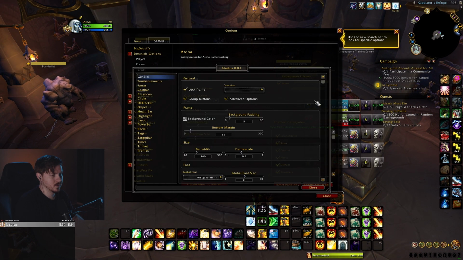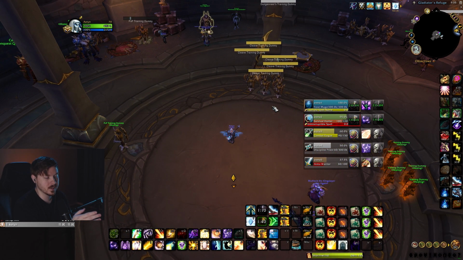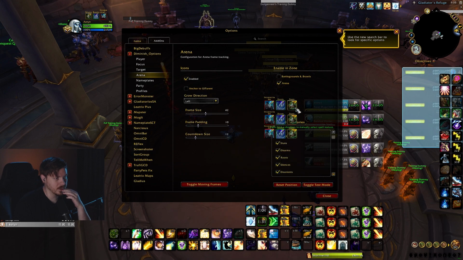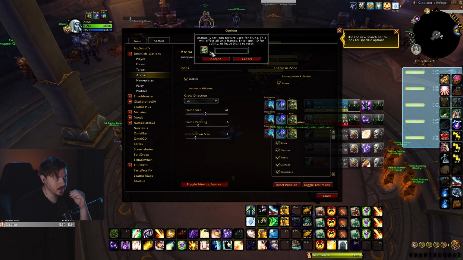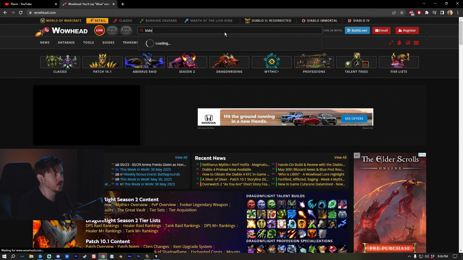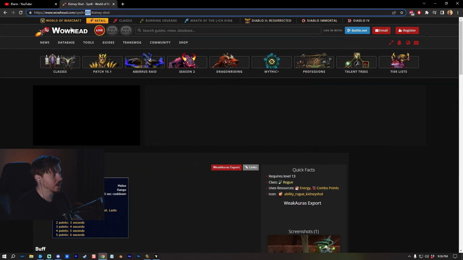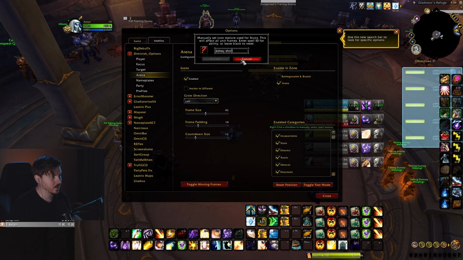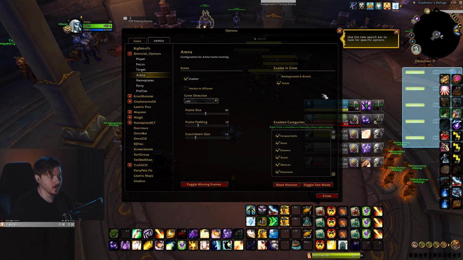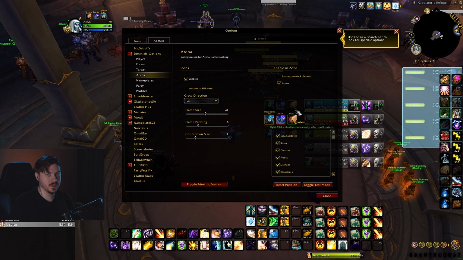Gladius test. On the Gladius, you can't change the icon, but in the Diminish options, you can toggle test mode and you can see. Then if you right click, you can put in the spell ID to change this. So you go to Wowhead and type Kidney Shot. Go to the spell, and right here, that's going to be the spell ID, the number. Just copy and paste that in here, and you have Kidney Shot. So if I accept that test mode, all the icons will be changed.